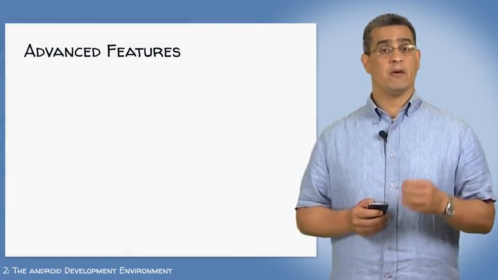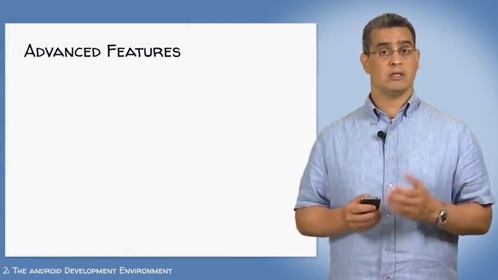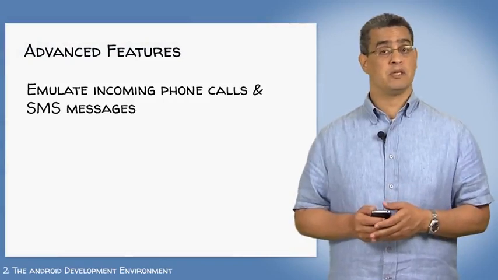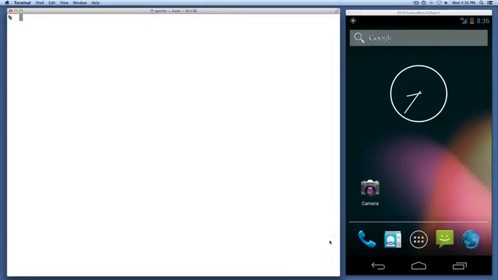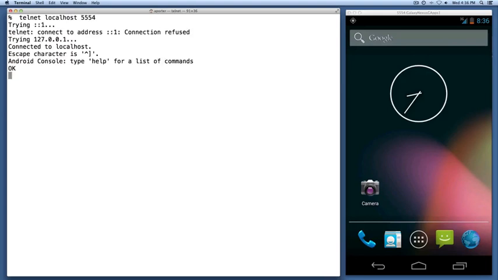The Android emulator also allows you to emulate networked interactions, such as receiving a phone call or an SMS message. Back in the terminal window, I'll reconnect to the emulator over Telnet. And then I'll give the emulator a command which will cause it to emulate an incoming SMS message. Now that command is SMS send, followed by the sender's phone number, 301-555-5555, and then the text message. In this case, this is a text message. Now keep your eye on the emulator window to see what happens when I hit return.